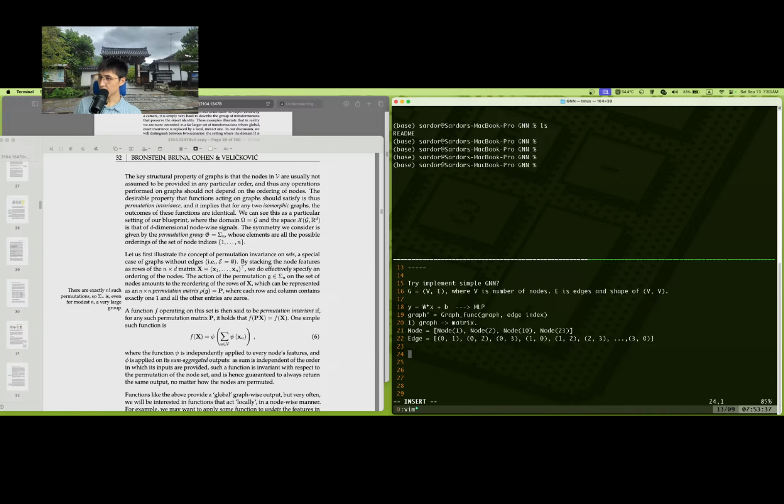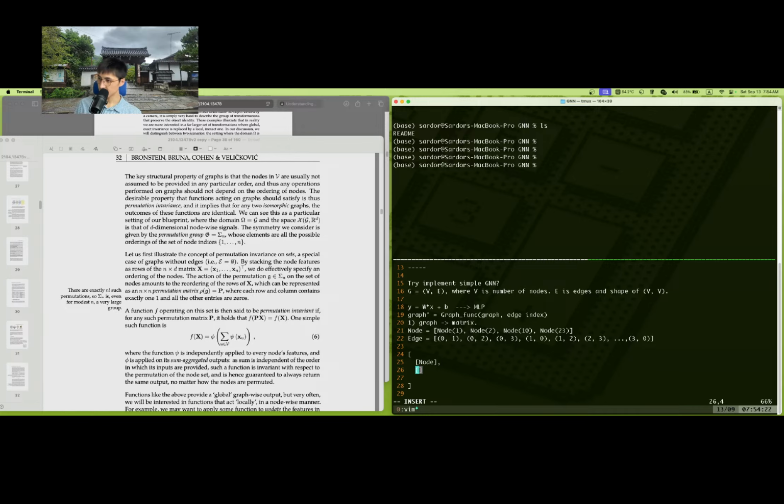So now, as far as I understood, correct me if I'm wrong, we have a node, right? So we create this big matrix, where each row, for example, here our node is just like this.